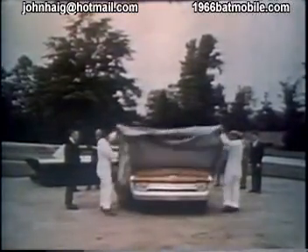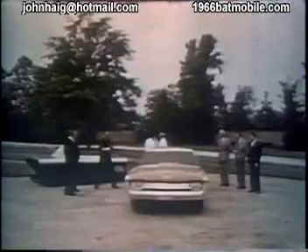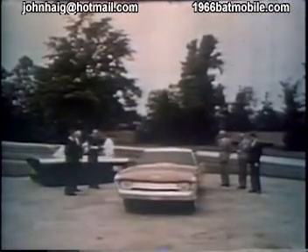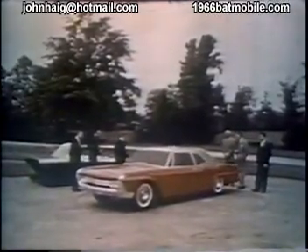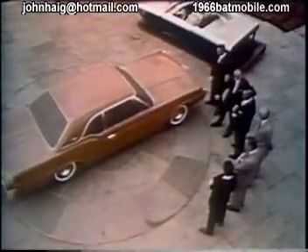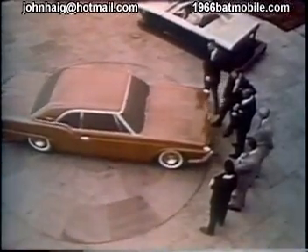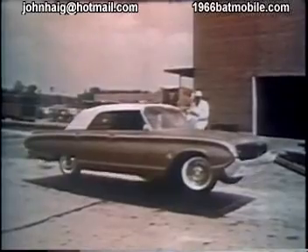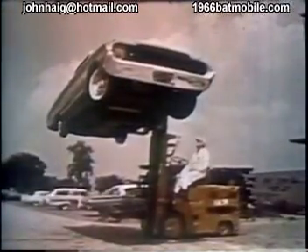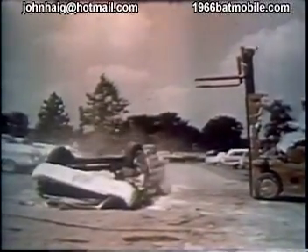The Astrion is wheeled out to the styling center courtyard. The first to see it are the chief stylists — not until the Astrion has passed their inspection will it be shown to the styling committee. For each car line, the same cycle is repeated: sketches, renderings, and clay models, in order to give management the best possible designs from which to make the final choice. Security demands that even rejected models be destroyed completely, for nothing in the automotive business is more carefully guarded than the products of the styling studios.